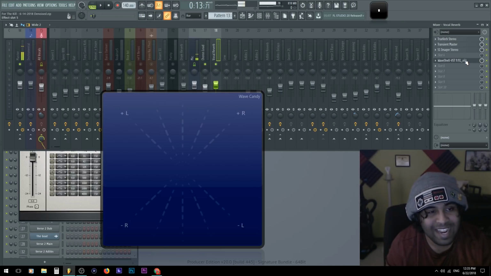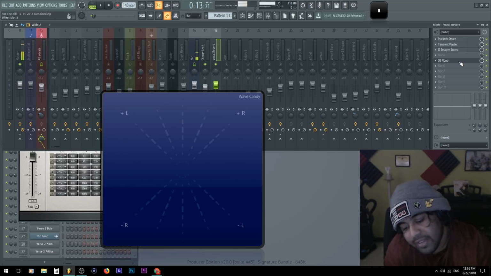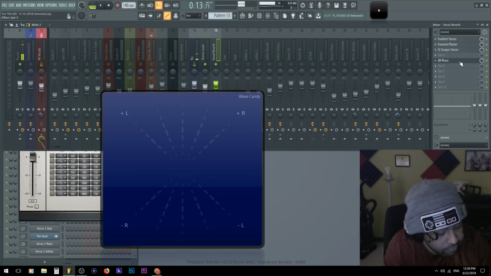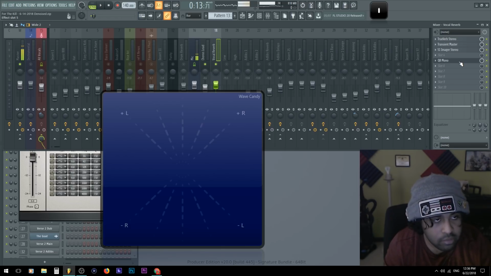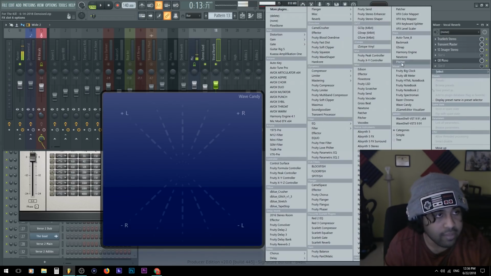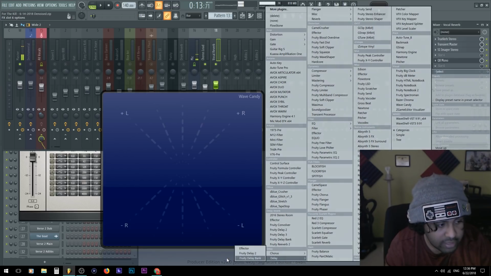You can see how adding a mono, I don't know why this is not right. There we go. You can see why adding a mono effect in the chain could screw it all up. Now, how to tell if it's a mono or a stereo effect? I believe most of FL Studio's plugins, if not all of them, are stereo plugins.